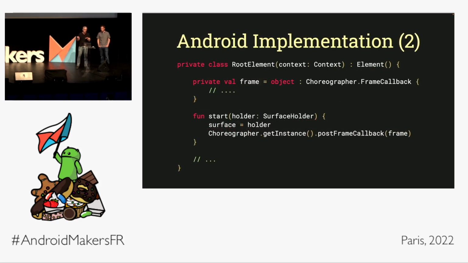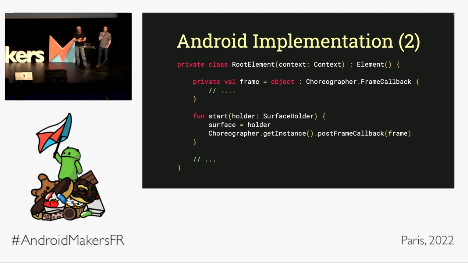Our rendering loop is handled using Choreographer frame callback. This is basically something where you can ping Choreographer and say, I would like you to draw a frame for me, or I would like a pulse. And that is when you can actually draw into the surface so it can be displayed appropriately.